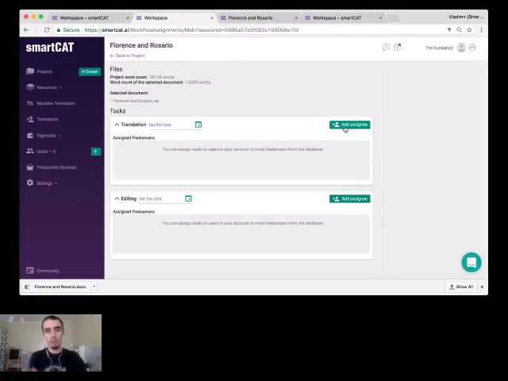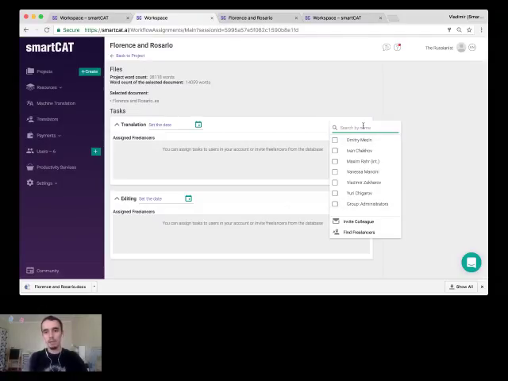So the options here are, you can add someone who is already in your account. I have quite a few people here, but to invite new people, you can either invite them within the account by their emails, or you can invite them as freelancers. I will be now showing the first option.